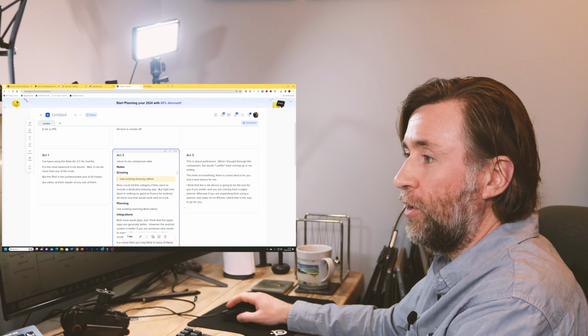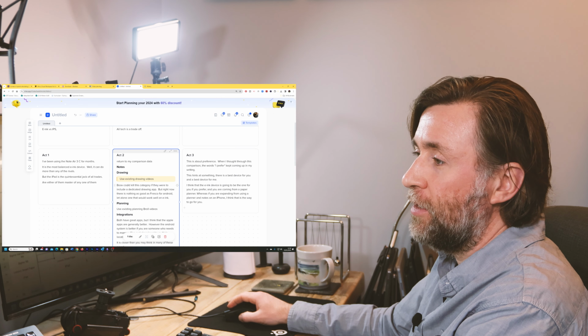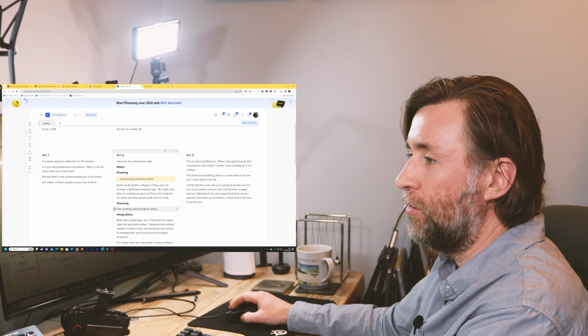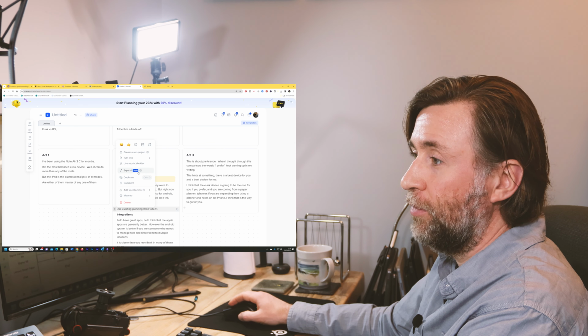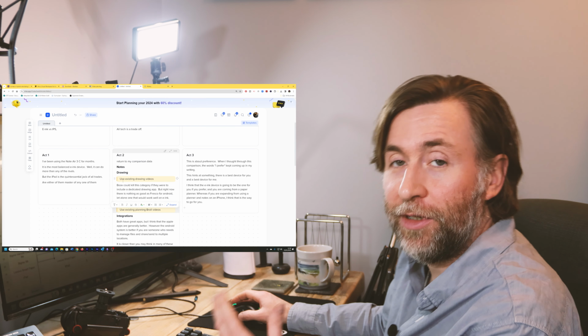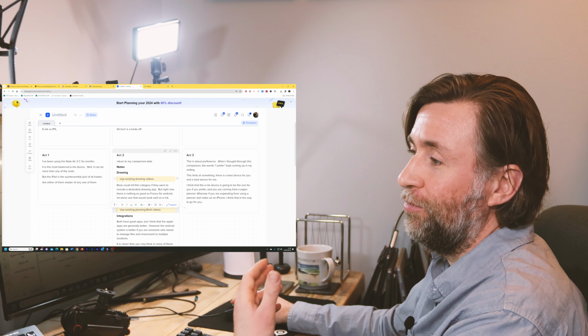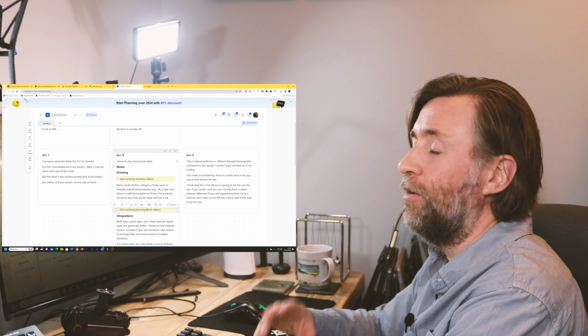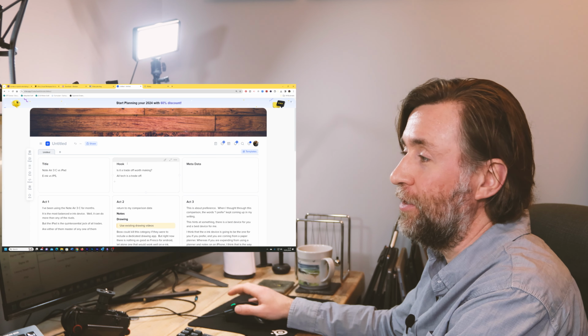I like that you can very quickly format things into headings, etc., or use colors to annotate, so you can differentiate your notes quite nicely. I use this quite a lot, where I change things from red to orange to green if they're to-do lists, and there are loads of really powerful integration tools that I haven't really touched on.